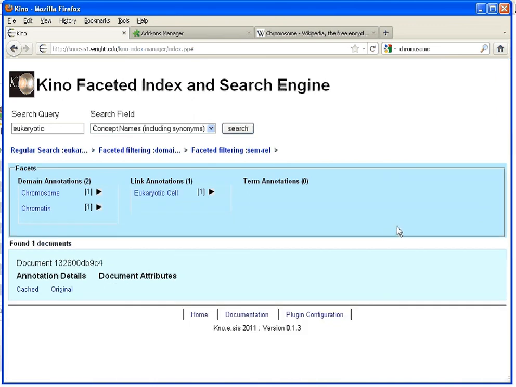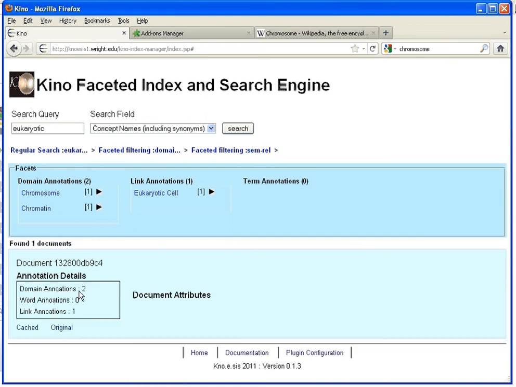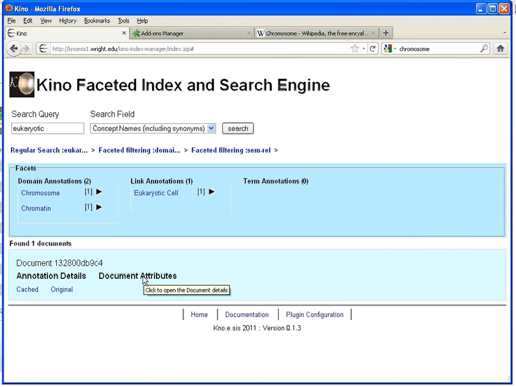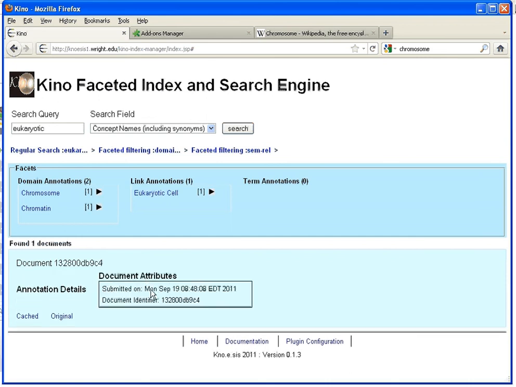Let me click on that, and that should be our document which has chromosome and the new annotation. So I can look at the annotation details, right? What kind of annotation does it have? It has 2 domain annotations, meaning word and phrases. It has 1 link annotation, meaning we annotated 1 link, and you could see when it was submitted, and so on.